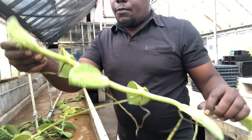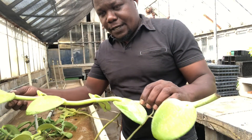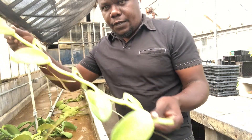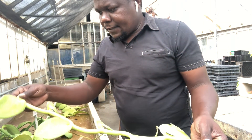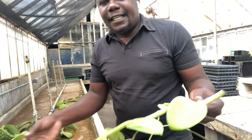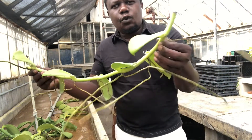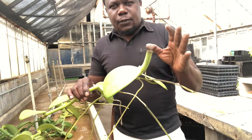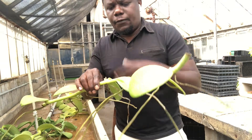Always remember to see where the top is — that way when you pot it in a pot you will actually know this is the top, so the plant will be growing upward. That's just my arbitrary number; it has no real botanical significance. You can do one node, two nodes, or three nodes — it doesn't really matter that much. The most important part is that every single node here will give you roots.